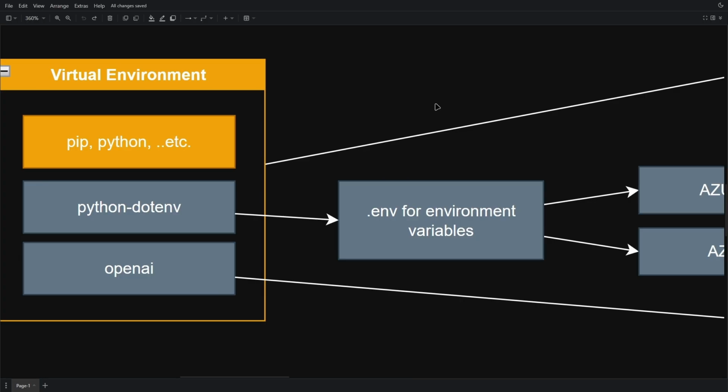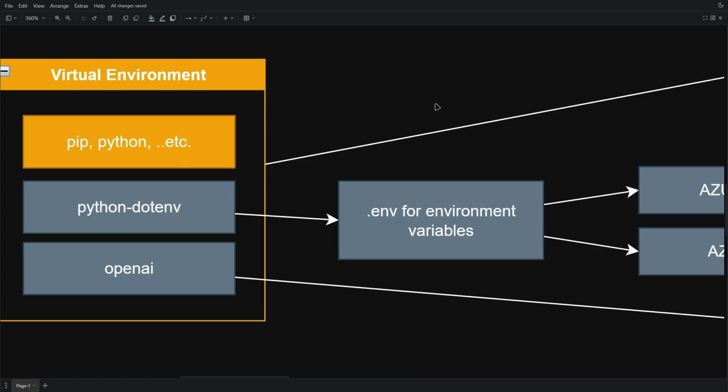These variables are typically used to store sensitive information like API keys, database credentials, or other configuration details that we don't want hard-coded into our code. As for best practices, we don't commit .env files to version control. It's a good practice to add the .env file to our .gitignore file to prevent it from being pushed to GitHub or any other repositories. And I think that's enough for this video.